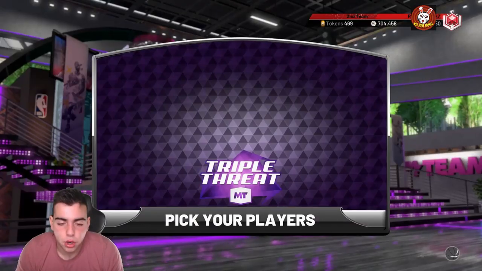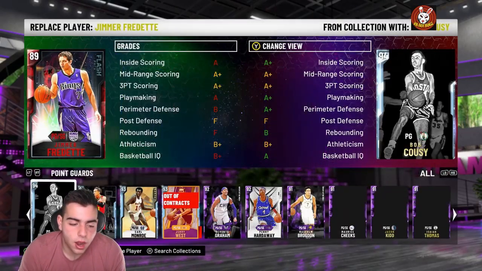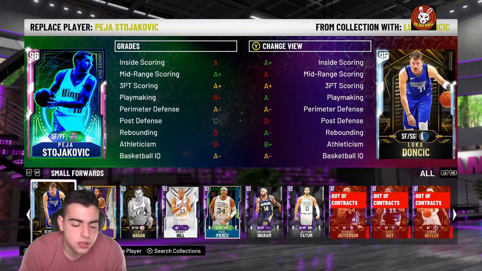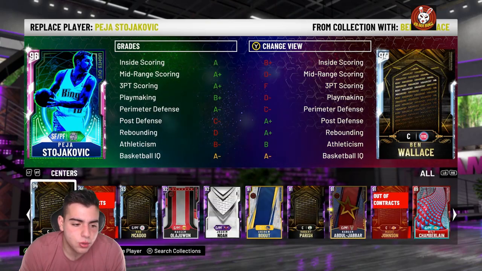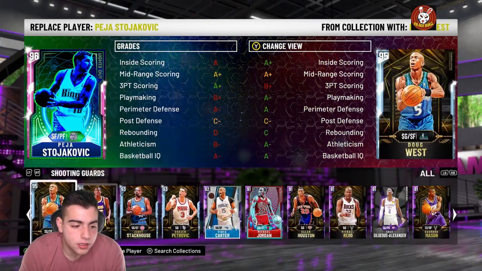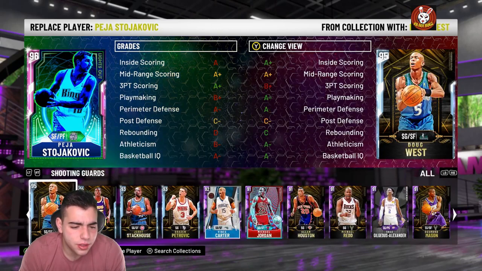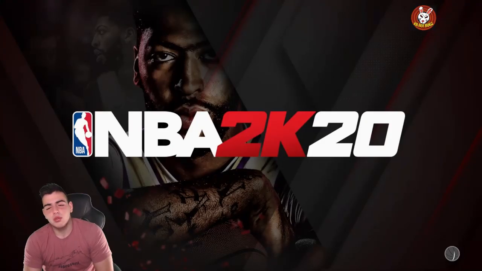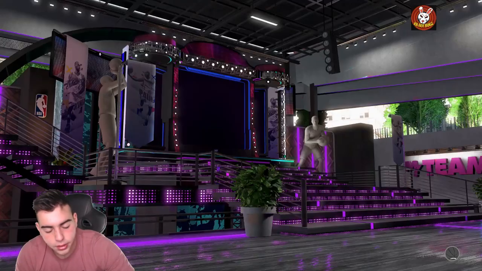Let's go. Ready? So triple threat team, we're gonna rock with J Smooth, the Giannis, and honestly, I don't know if I want to use Pedja. He's so damn slow. Honestly, I'll rock with Luka instead of Pedja because Pedja is too slow. He's terrible. But yeah, well, let's go.